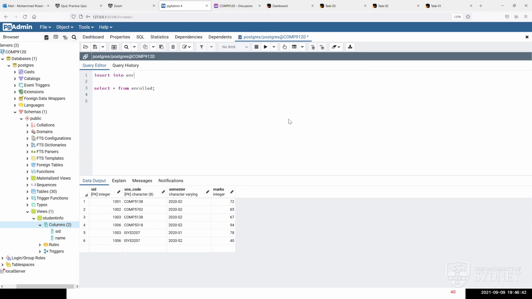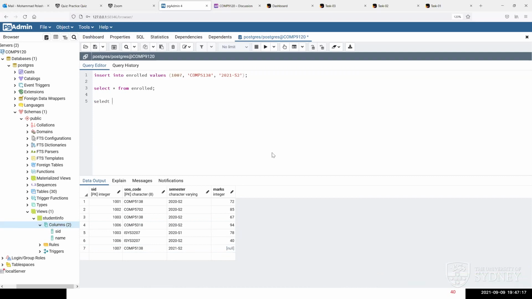Insert into enrolled 1007, unit of study code COMP9120, semester 2021 S2, and marks, which is 20. I want to put null now, sorry. Yep, so I have a null now in here.